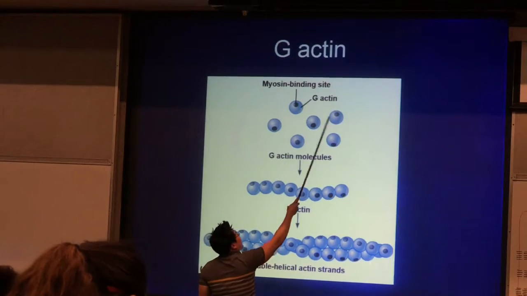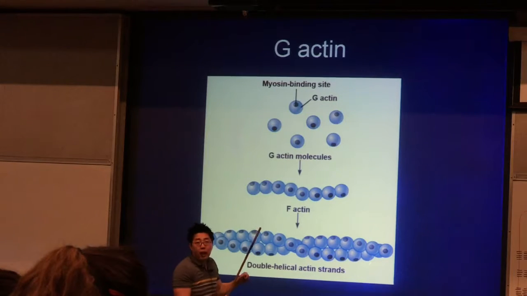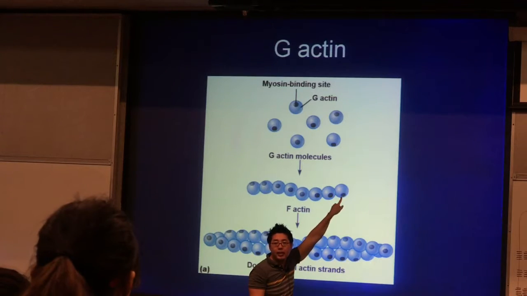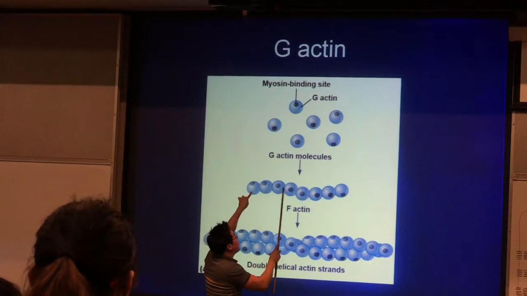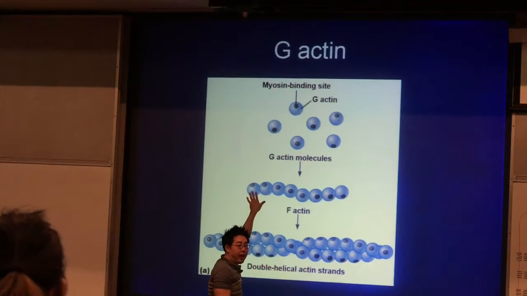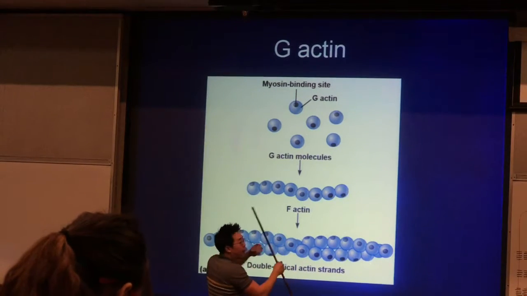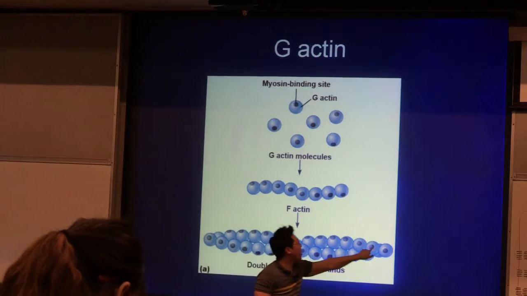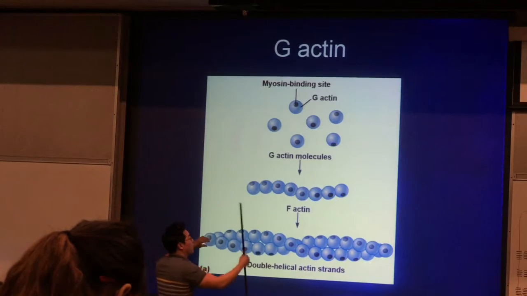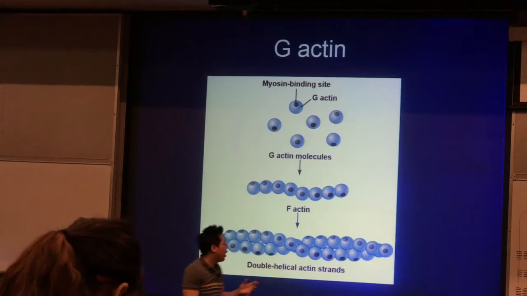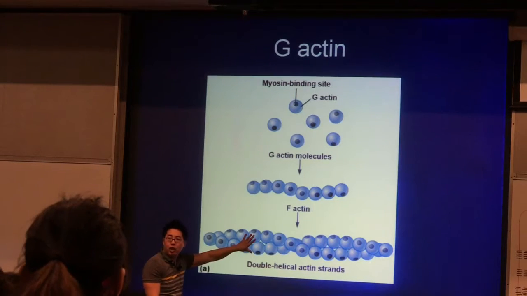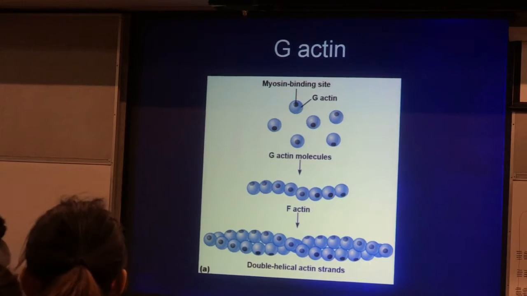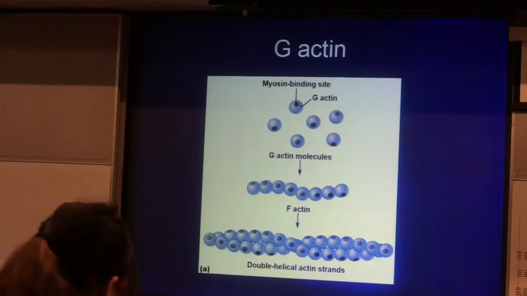Here's your G-actin, okay? So your G-actin's your globular actin. These black binding sites over here, those are going to be your myosin binding sites. And what you have is a bunch of G-actin forming a chain. This is called F-actin. Now, when you take the F-actin, you take two of those chains and you wrap them around each other. This is what you have. So it kind of looks like this, these two strands of pearls wrapped around each other. Again, this is what actin looks like in general. And each one of these black structures here, or red structures here, are going to be your myosin binding sites on your actin.